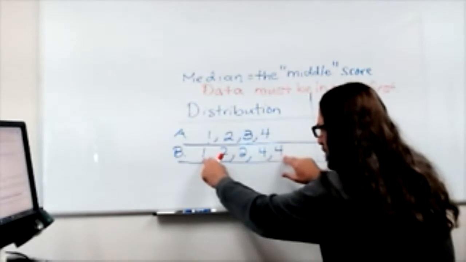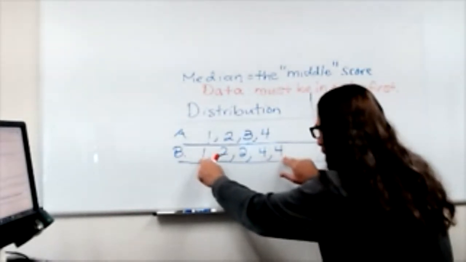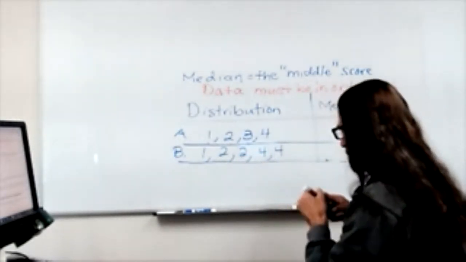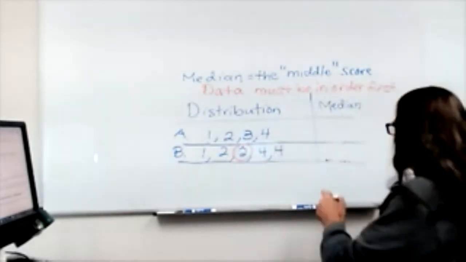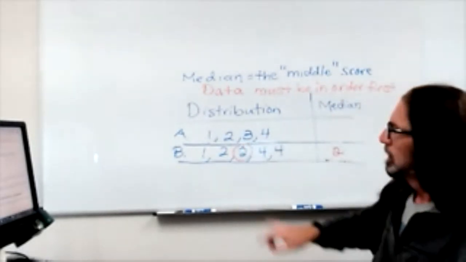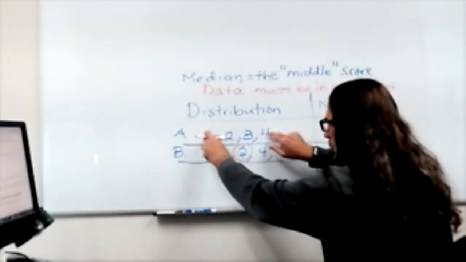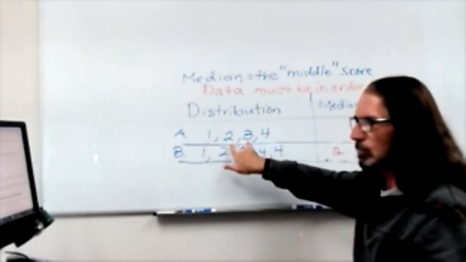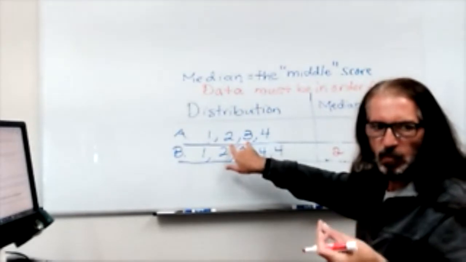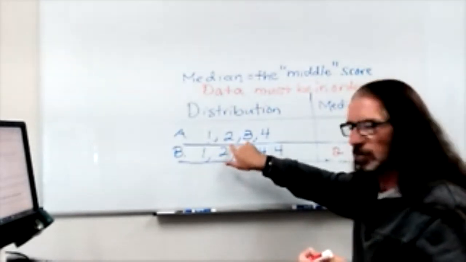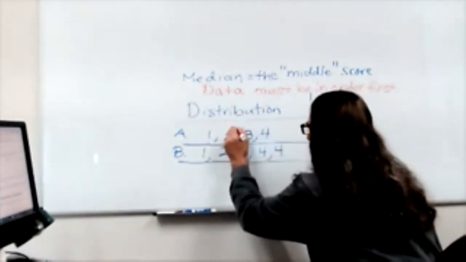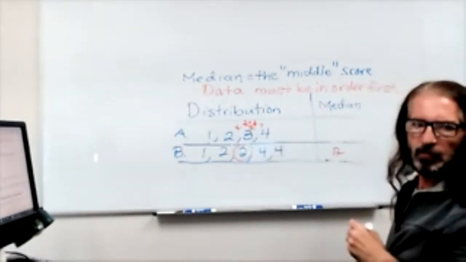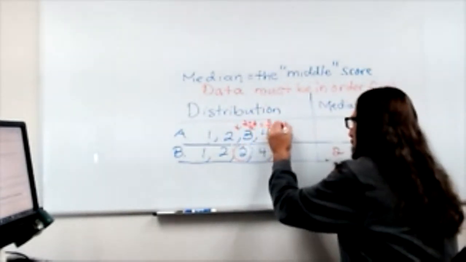because we have an odd number of scores coming from either side. 1, 2, the third score is going to be the median. And that is the 2. As for the first one, if we try that same approach, 1, 2, well, you don't go with more than one score. It is a single number reported. So in this case, we go halfway in between. In other words, halfway between 2 and 3 would be 2.5.